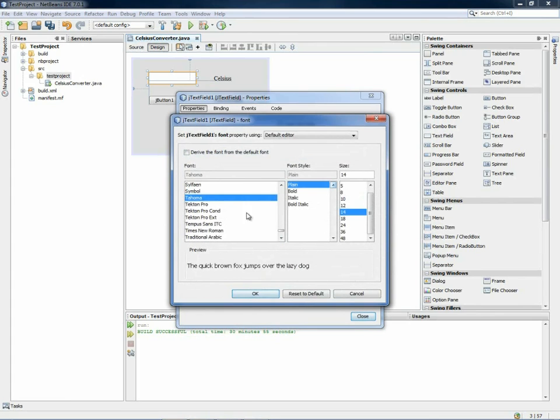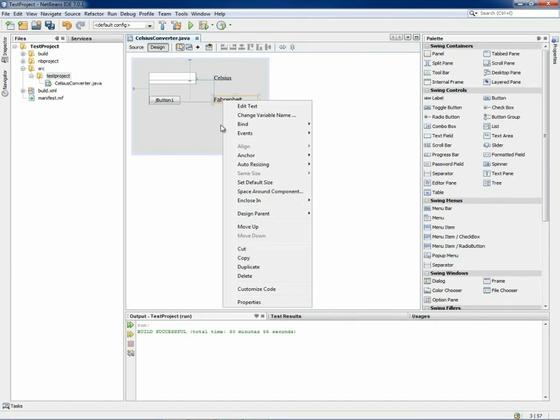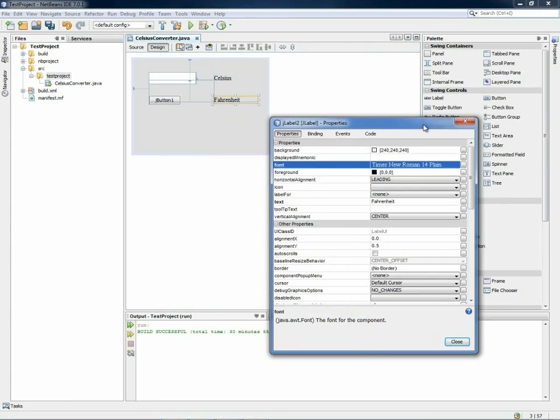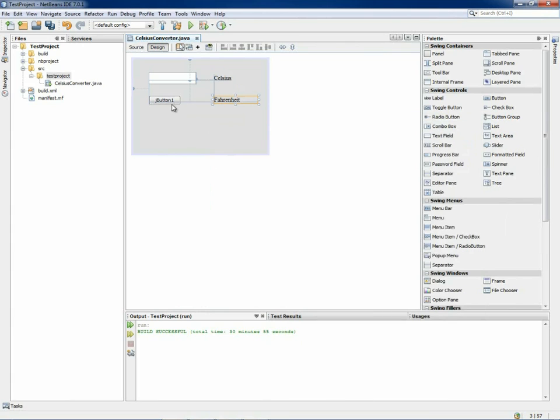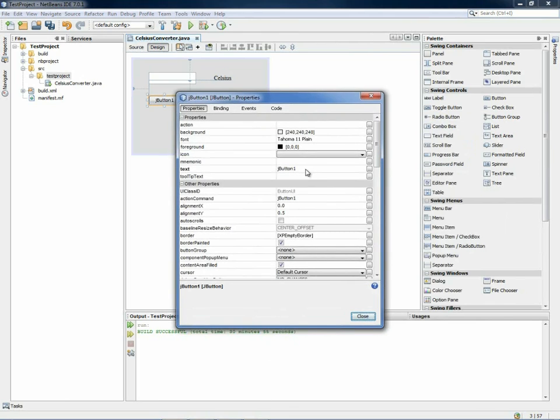Oh, I could have used the Times New Roman. Sorry, I think I forgot to set it here as well. Okay, that's why we've got different. Okay, the button is also going to be the text is convert.